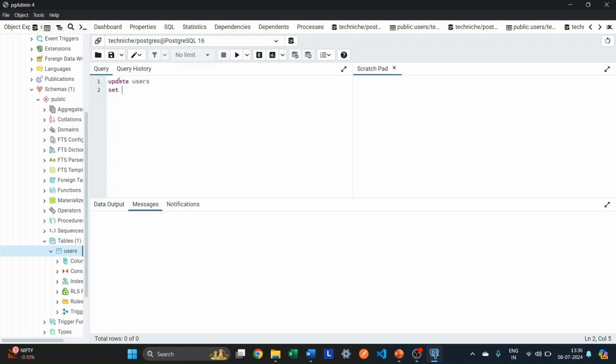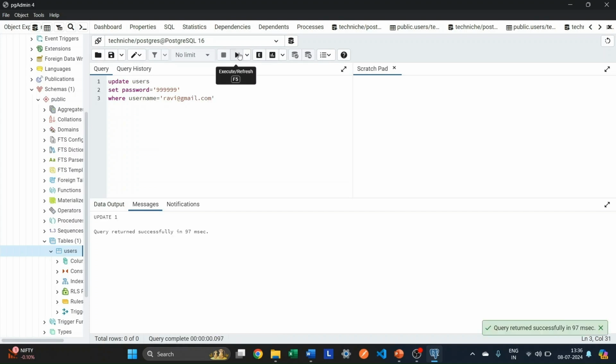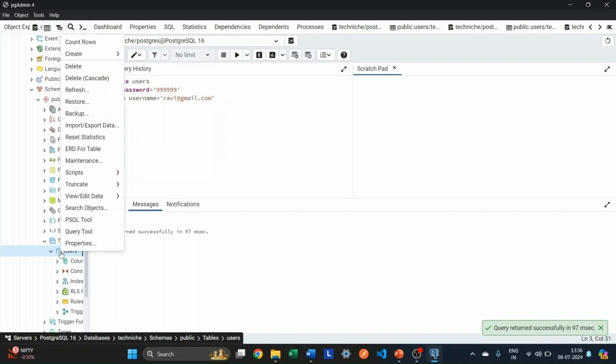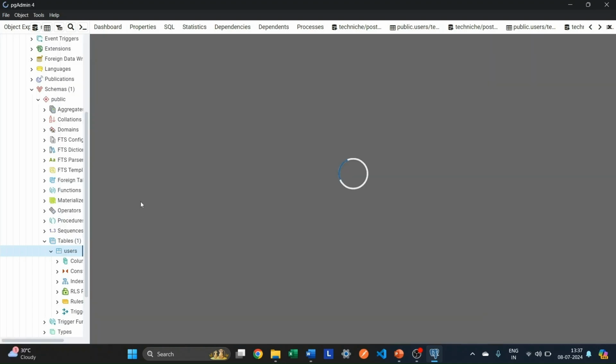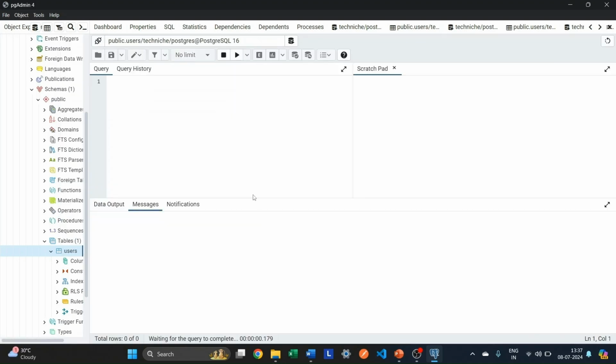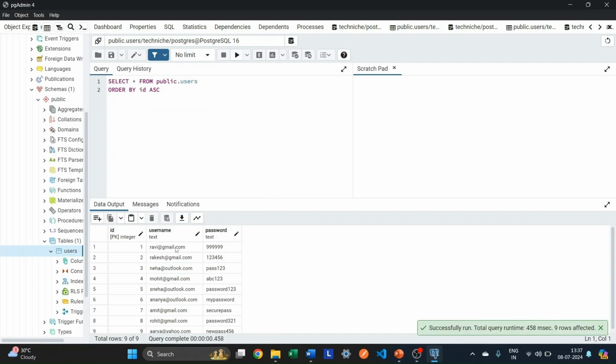I want to set the password maybe to this, where the username is this one. Then execute it and it's done. The password is changed, right?